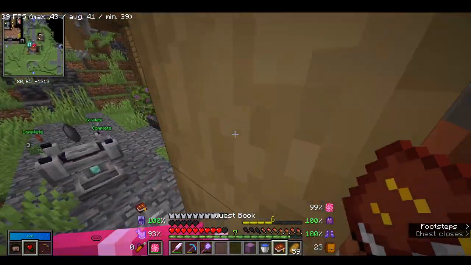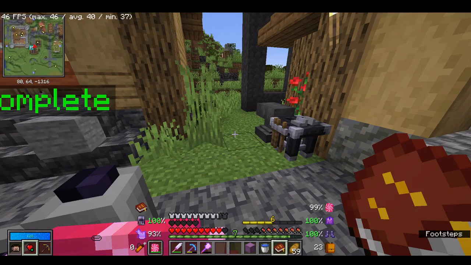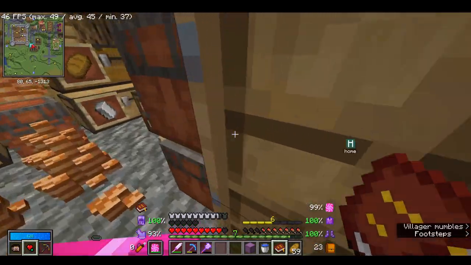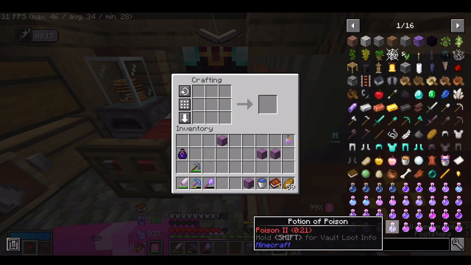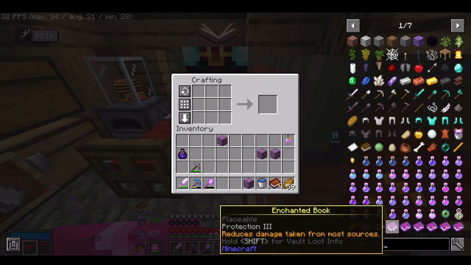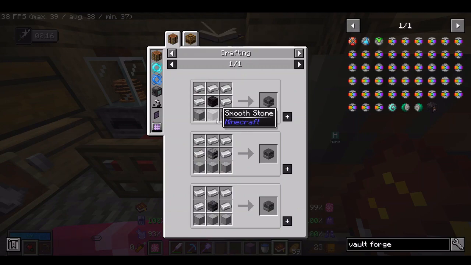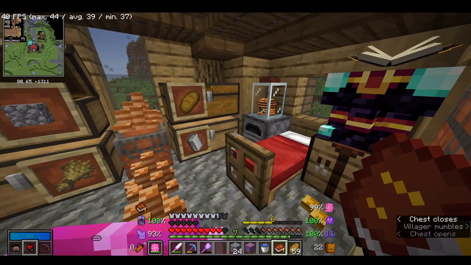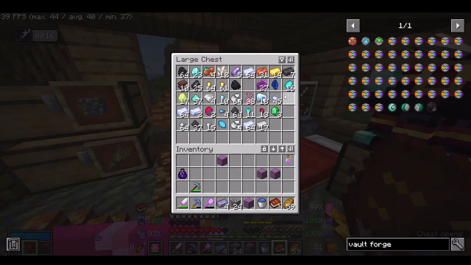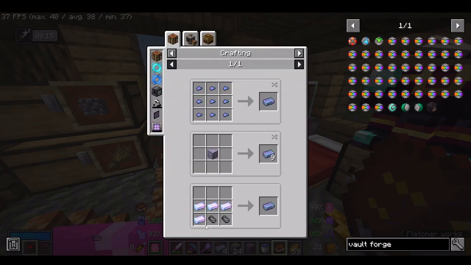Okay. I've managed to fix the problem with the loop. Now we are at forging gear. We need the vault forge. How do we make a vault forge? Vault forge. Okay, how does one acquire a blast furnace? That seems a bit complicated. Need 5 of those. How can we make one of those?